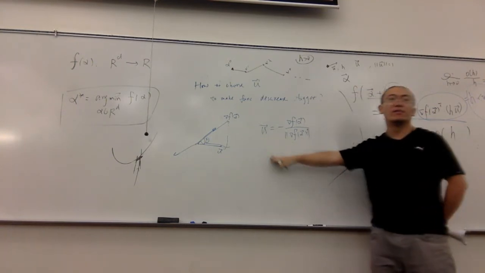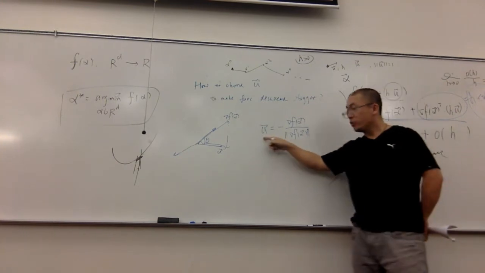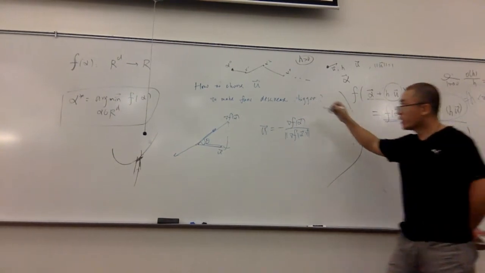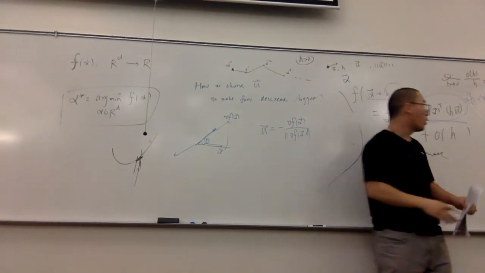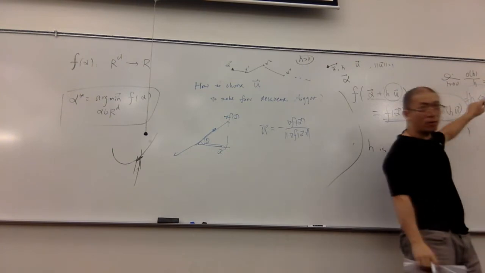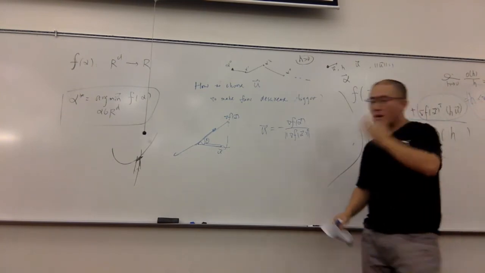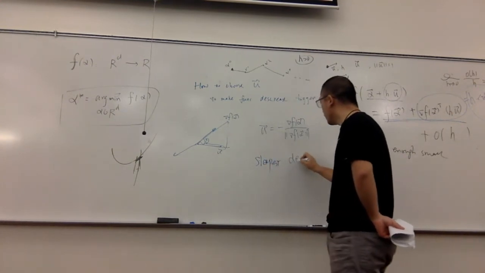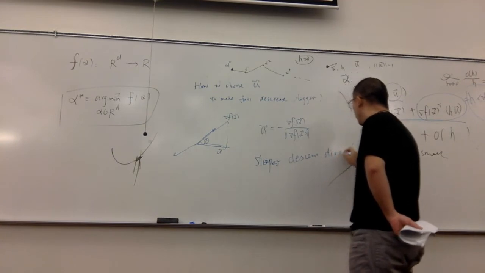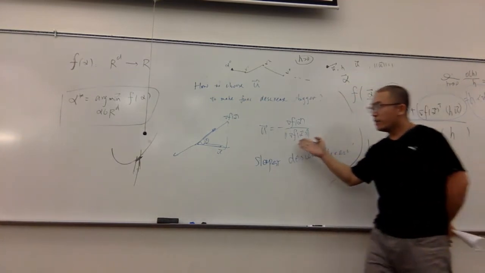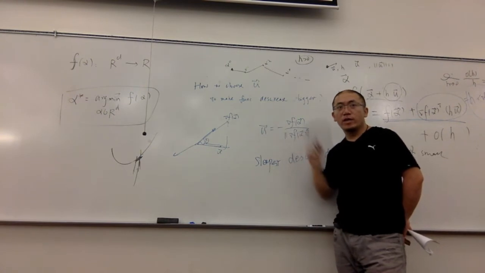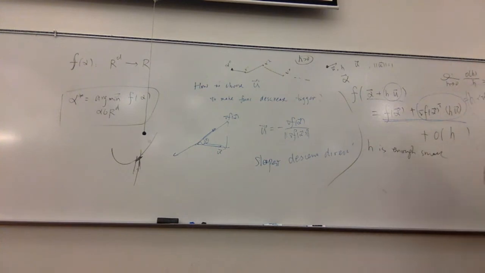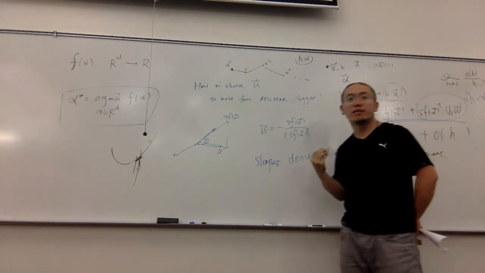So this is the optimal direction to decrease our function, because if you update your input location along this direction, you can ensure the largest function decrease. So this direction is also called the steepest descent direction. And if you use the negative gradient direction to implement your gradient descent algorithm, it is called steepest gradient descent.